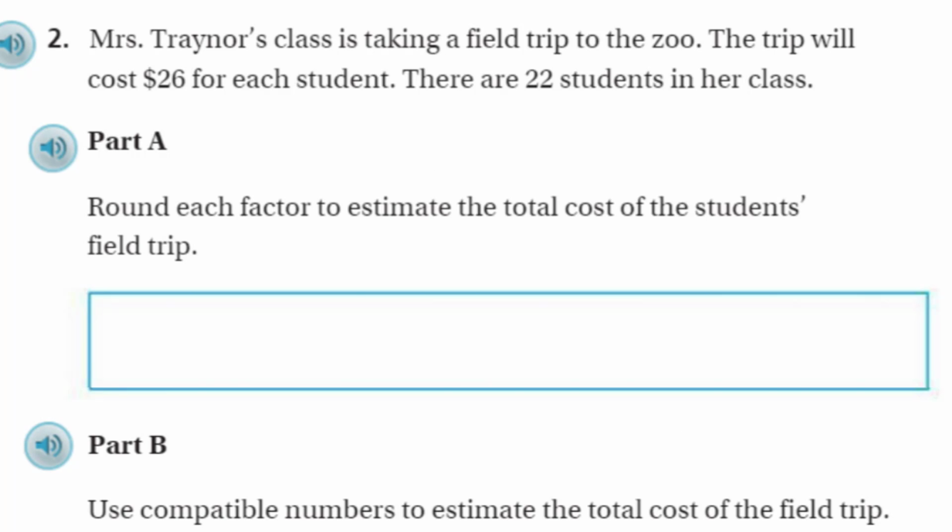The trip will cost $26 for each student. There are 22 students in her class. Part A, round each factor to estimate the total cost of the student's field trip. Okay, seems easy enough. Since the key word here is estimate, we think that is round.